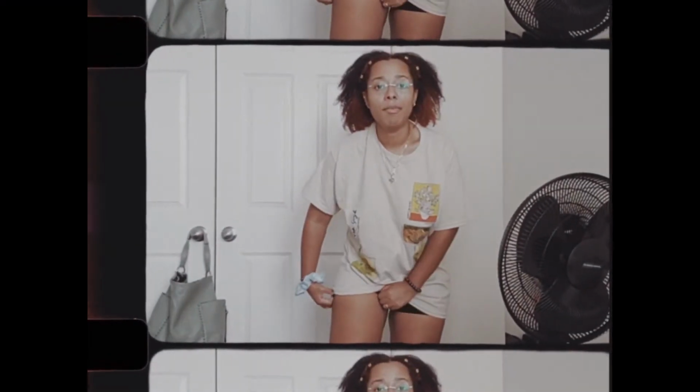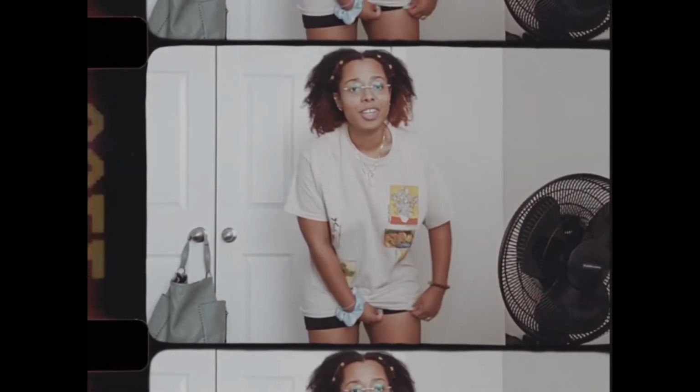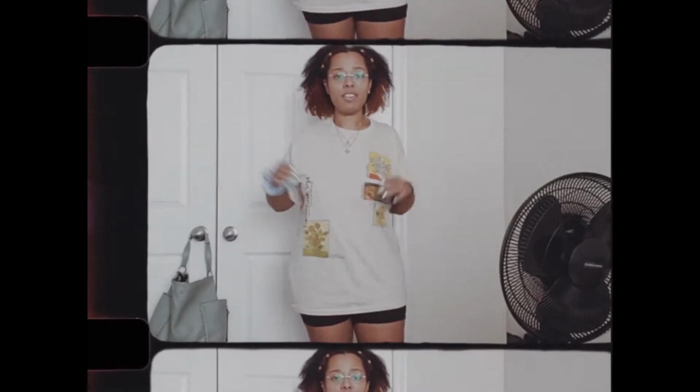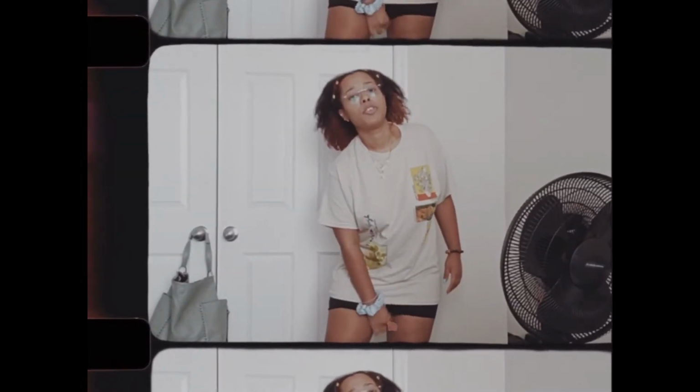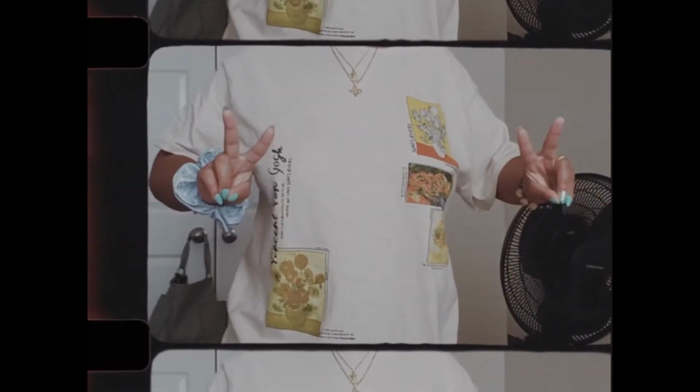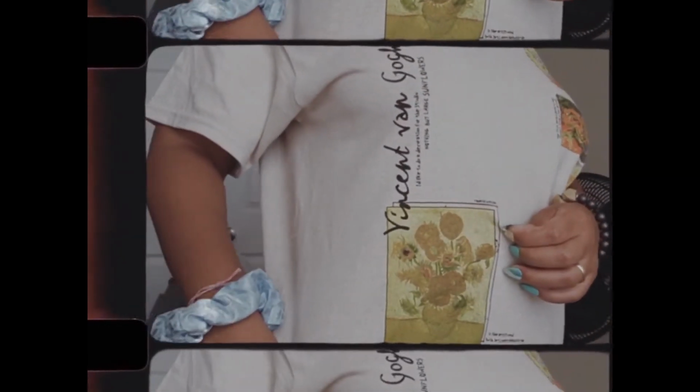I've been wearing it with biker shorts. Let me see if I can move back. Hold on. Okay, my shorts are too short. So yeah, I've been wearing it with biker shorts, though these biker shorts are too short. But anyway, it's so cute. I'm seriously in love with it. I love Van Gogh. I wouldn't say he's my favorite painter of all time, but I love his work.